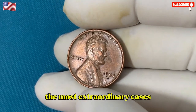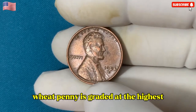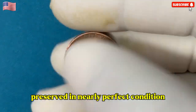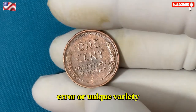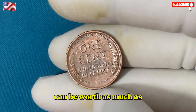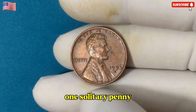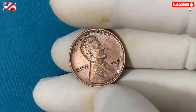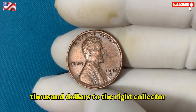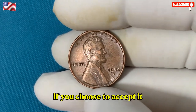In the most extraordinary cases, where a 1954 Lincoln wheat penny is graded at the highest mint state level, preserved in nearly perfect condition, and perhaps includes a mint error or unique variety, that coin can be worth as much as $140,000. That's right. One solitary penny, smaller than a quarter, lighter than a feather, could be worth $140,000 to the right collector. So here's your mission, if you choose to accept it.